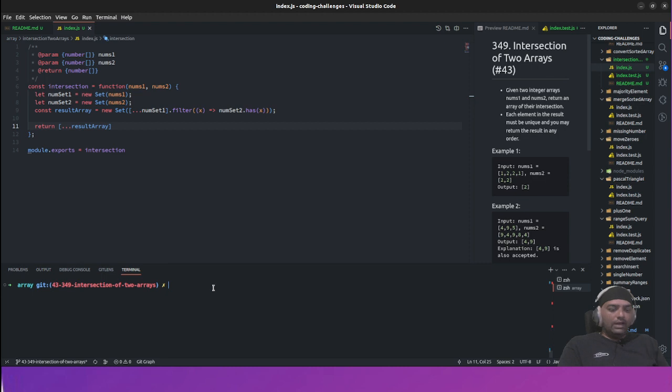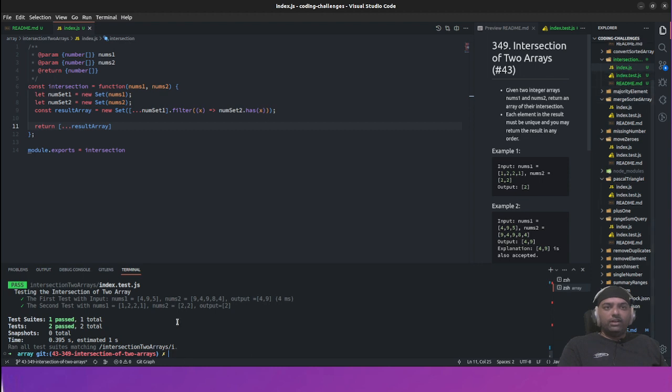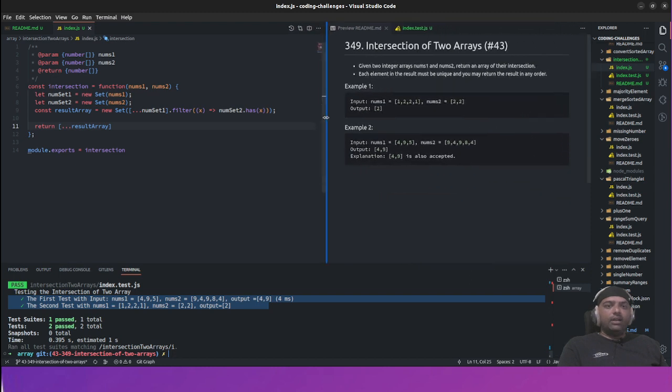So when we run npm run test for our folder, we get all of the output of that one. And this is pretty simple, guys, because this kind of integer problem is pretty common when you go with rendering multiple values into a React component. You would have a common component where you pass all of your data which is coming in an array form, and you have to apply filters on that, and it would be much easier for you to use this kind of method.